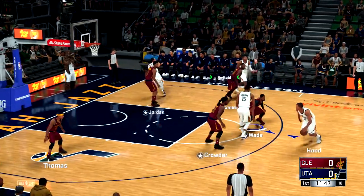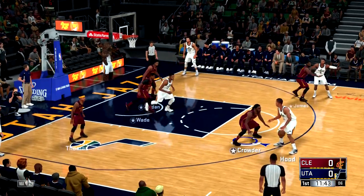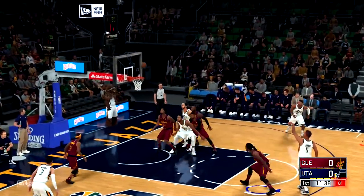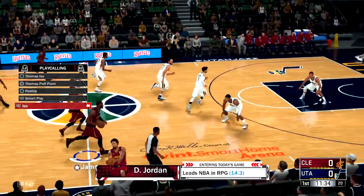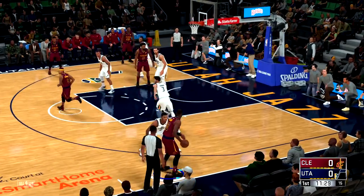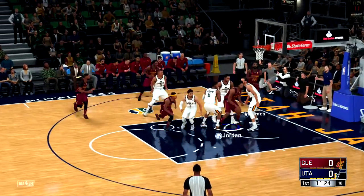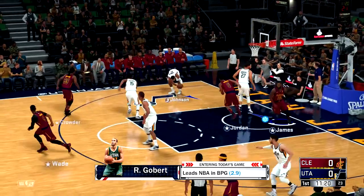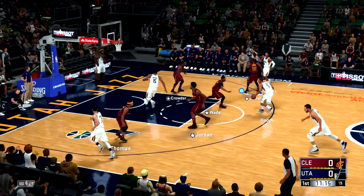And look at the starters for the Cavaliers. LeBron and Crowder, the tandem at forward. D-Wade out there with Thomas. And it's Jordan in at center. And a wide open look for Hood. And a rebound goes to the Cavaliers. This game coming on the heels of their win against the Kings. And I love the way they just came right out at them in that game, determined to attack the rim. And it led to them getting a bunch of points at the free throw line. So that aggressiveness caused foul trouble for their opponent. It was a great aggressive attitude that they played with.